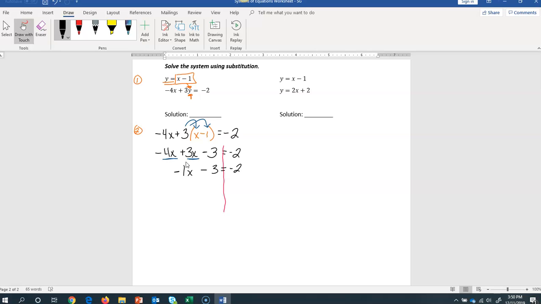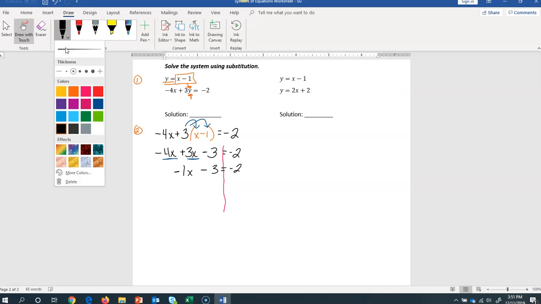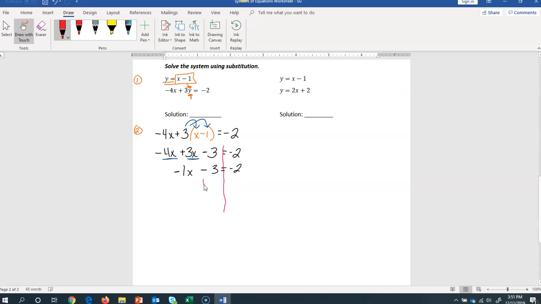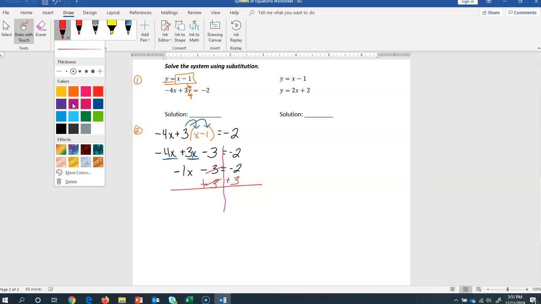Next question, do I have variables on both sides of the equal sign? Nope, only one variable, and it's over here on the left. All right, do I have a constant on the same side as the variable? Constants, again, are numbers without variables, and sure enough, I do. So I'm going to use the inverse operation. So since this is a subtraction, the inverse would be addition. So I'm going to add 3 on both sides. All right, this is going to enable me to cancel these 3's. So all I have left on the left is negative 1x. That I'm going to bring down.